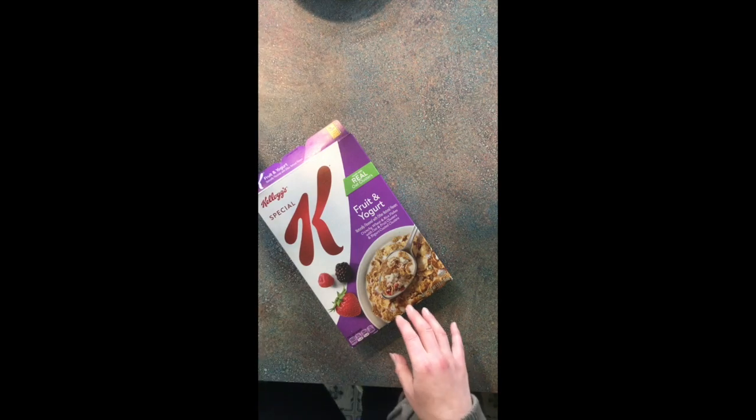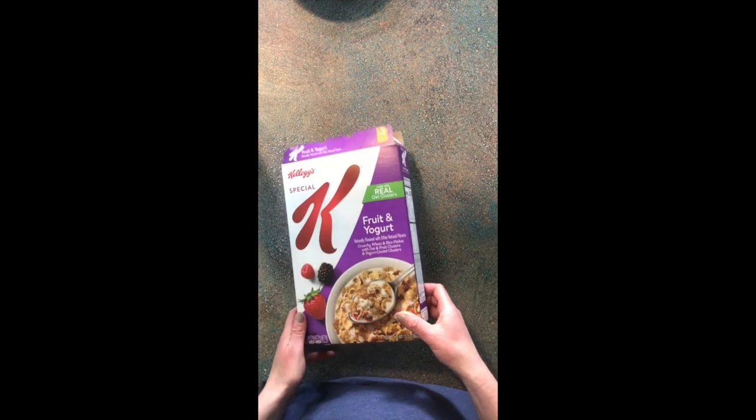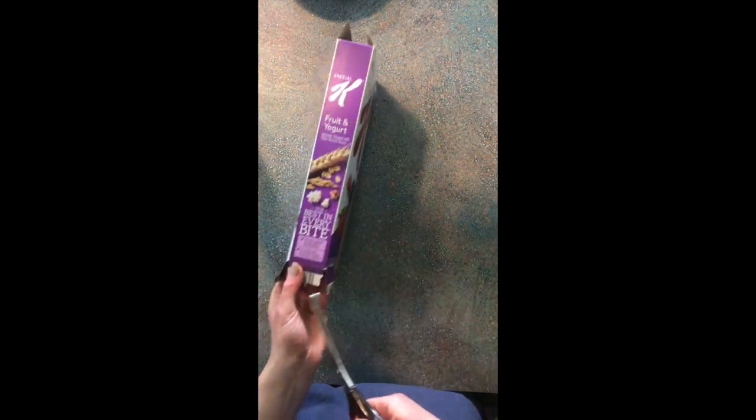To create our pizza, we are going to use a cardboard cereal box, cardboard cracker box, whatever you have that is almost empty or that you can take the bag out of the inside. So we want to deconstruct our box and then take a pair of scissors and cut it apart.